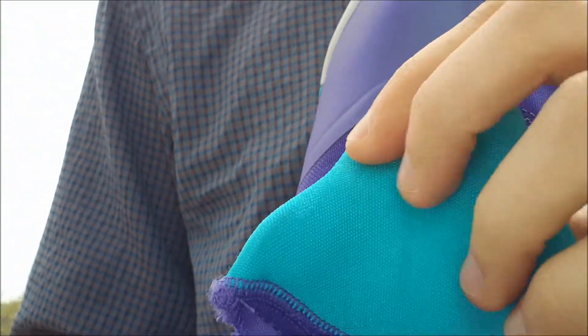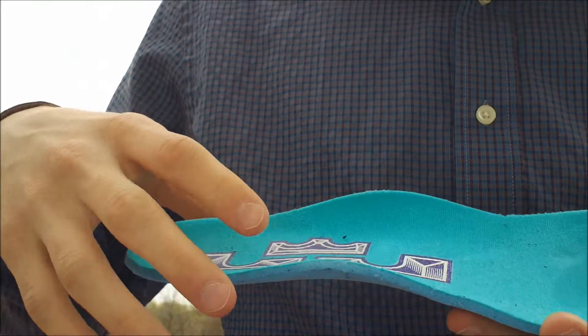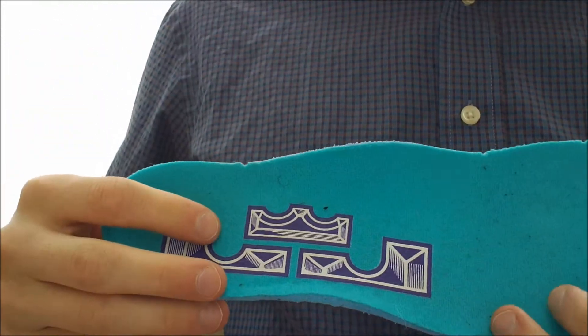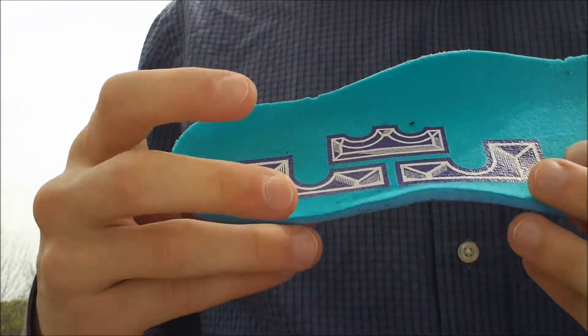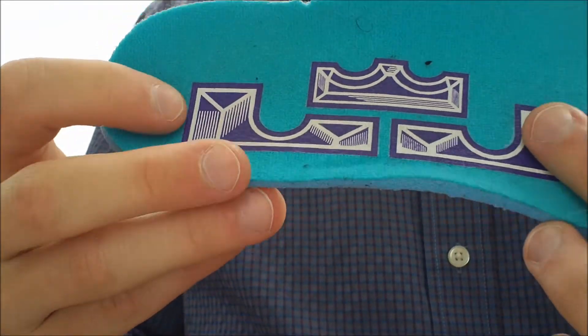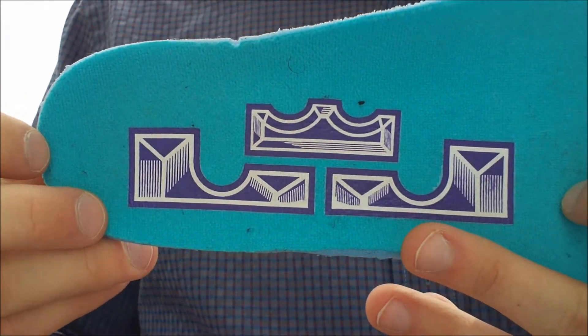On your ankle padding, you have a blue that matches the rest of the blue. On the tongue, it's that blue synthetic instead of the purple synthetic. The insole is the blue that matches the blue padding on your ankles and the blue on the back of the tongue. For the LeBron James logo, it's purple with white lettering. And that's about it.